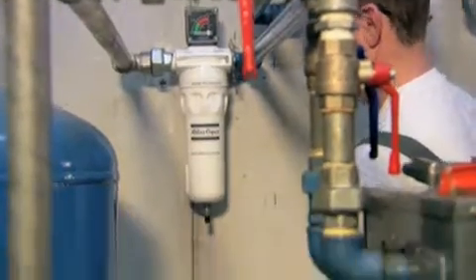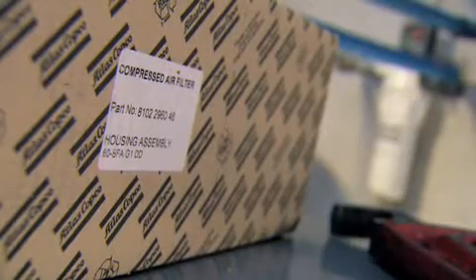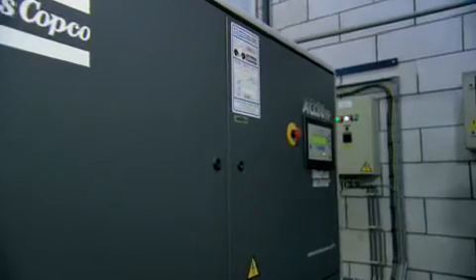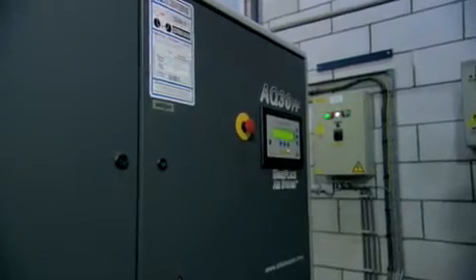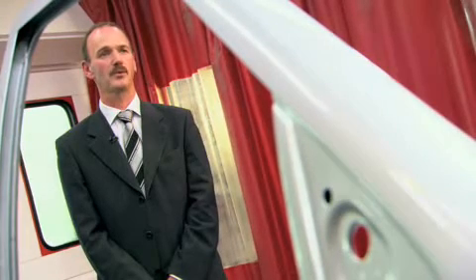Silicon-free air — when you're using air to spray paint, this is music to your ears. But there's more. The AQ range of water-injected oil-free compressors offers significant energy savings. The performance of the AQ is superior to other oil-free technology because of the direct injection of water into the element. Those energy savings also make this an environmentally-friendly compressor.